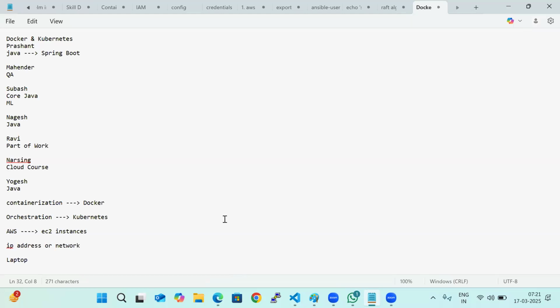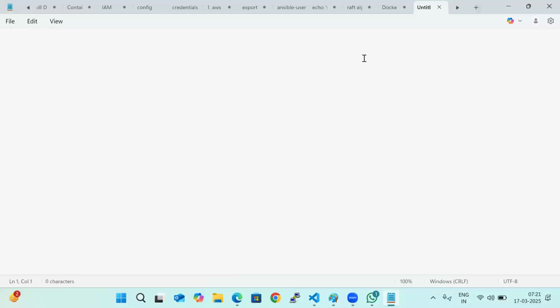Now, coming back to the things, you might be directly jumping onto Docker and Kubernetes, but there is a path. If you want to lay your path, there are a few people who are working as developers. I don't want to talk about those highly experienced candidates. If you have 15 years or 12 years of experience, then if you integrate this Docker and Kubernetes knowledge with that development experience, it will be an added asset for your entire resume and your entire career.